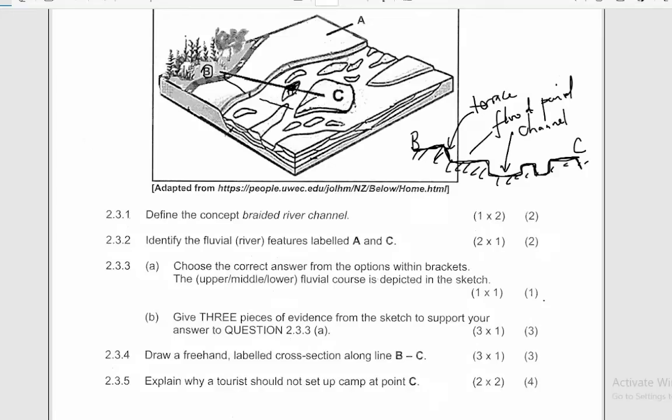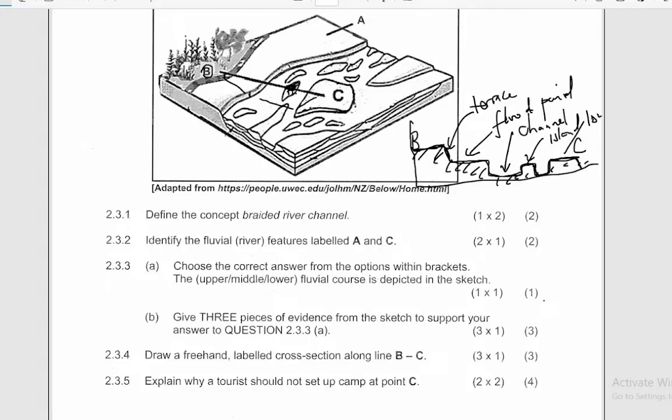And within the channel, we have this sediment bar here, or the temporary island. And again on C, we have another island. So that is basically how our landscape looks if you are to draw from B to C. Those features are as we are seeing them from here along the line B to C. That is basically how we can sketch that one.